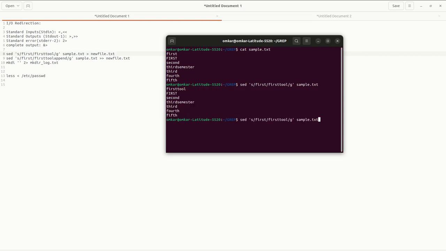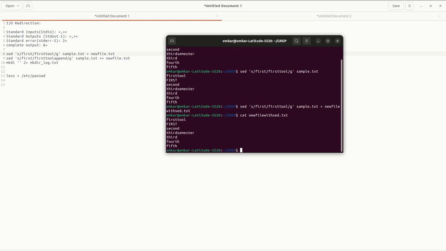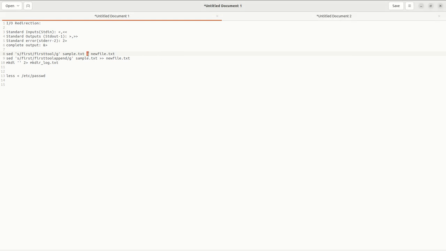Instead, if I redirect it to some new file, then we can use this data for further processing. That is the actual use case of this IO redirection. So with this one we are simply redirecting, and with this one we can append to the existing data within the file.